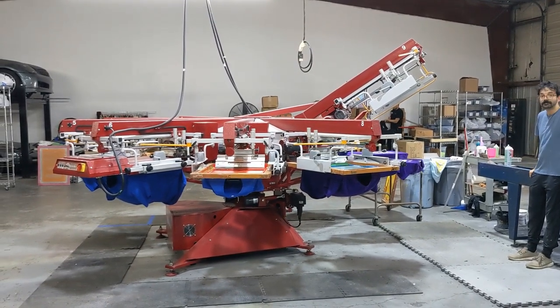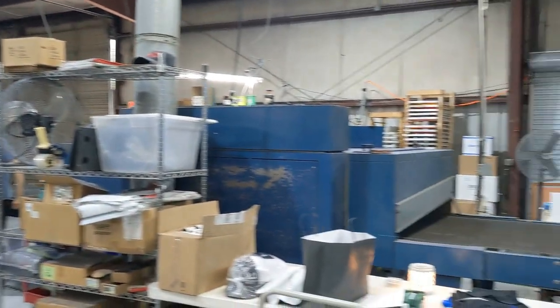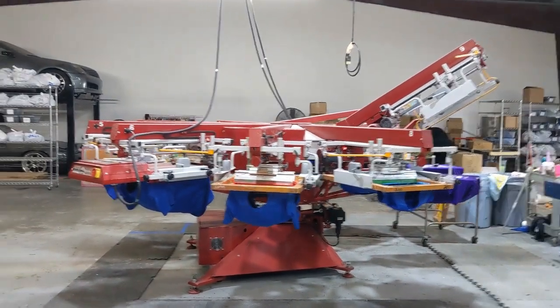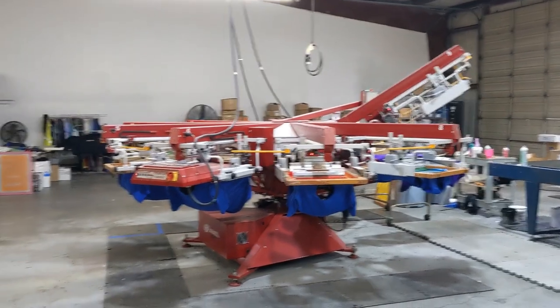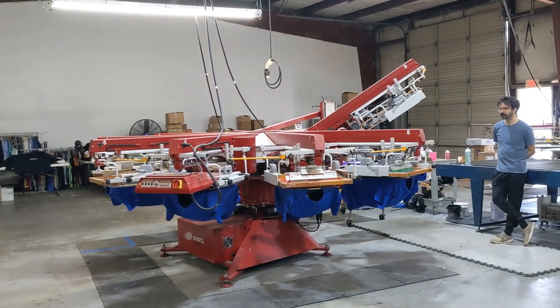So again, if you're a one-man team, you're having to open some shirts out of boxes, or if he was already done and was running shirts to the dryer, then cycle mode is ideal. But for us, when we have multiple employees and availability, this actually is him essentially not producing as quickly as he normally would.